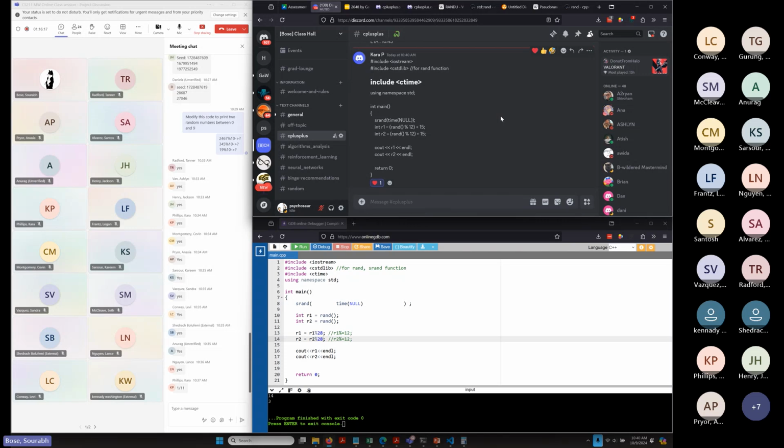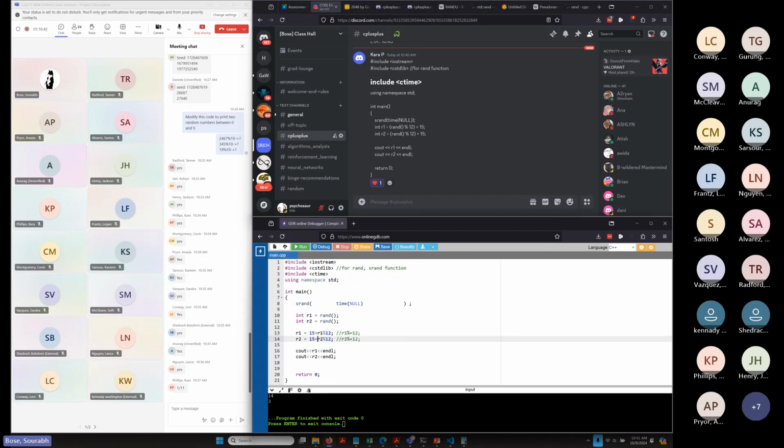Plus 15 basically shifts all of the random numbers by 15. And then on top of it, you're adding up to 11 a random number to generate those random numbers, right? So we can do that essentially. So I'll have 12 here, 12 here, and then 15 plus here, and a 15 plus here.